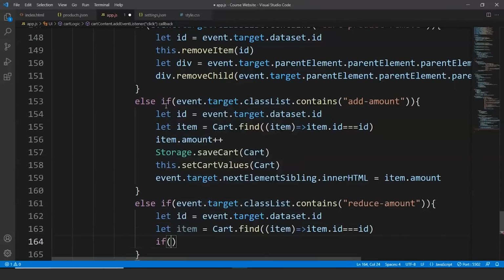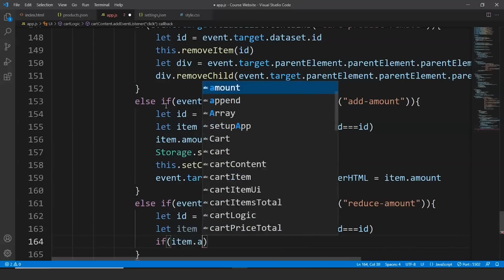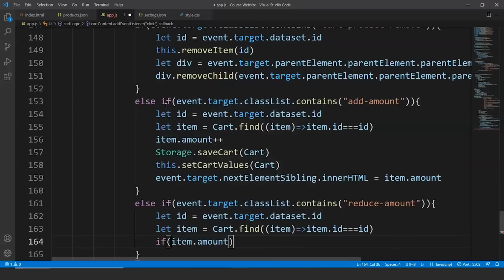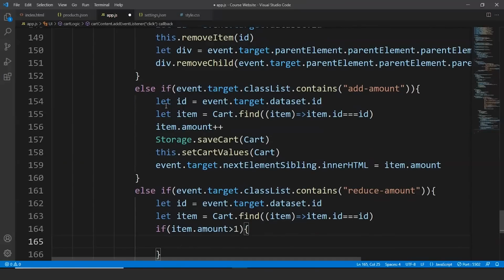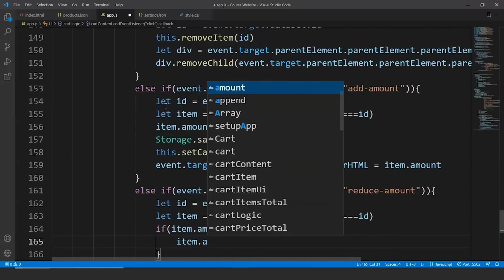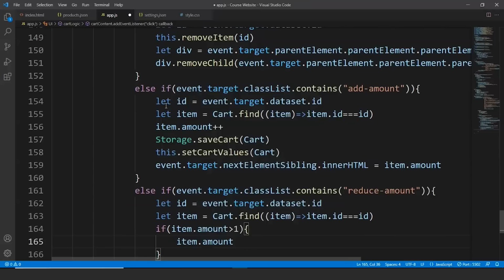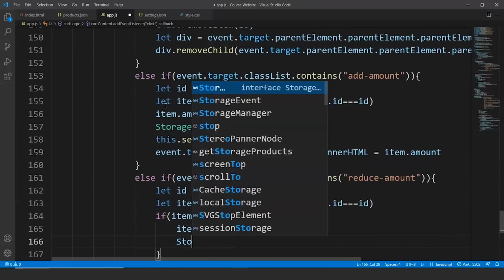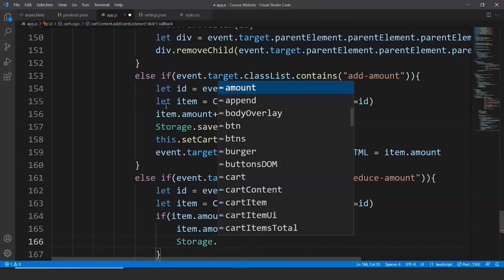If we are again going to use an if statement, so we'll write here item dot amount is greater than 1. If the number of items is greater than 1, then item dot amount minus minus and store it inside the cart.